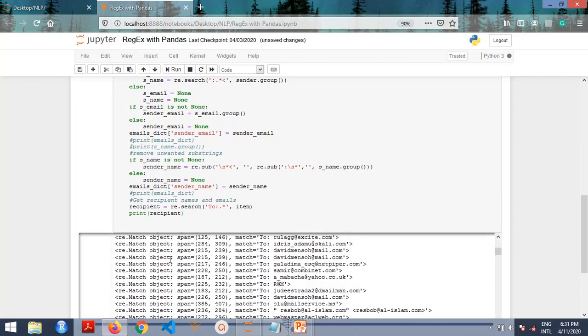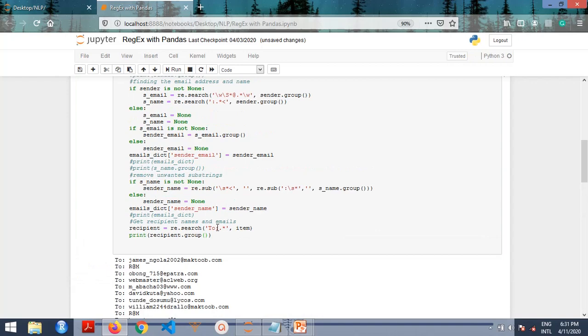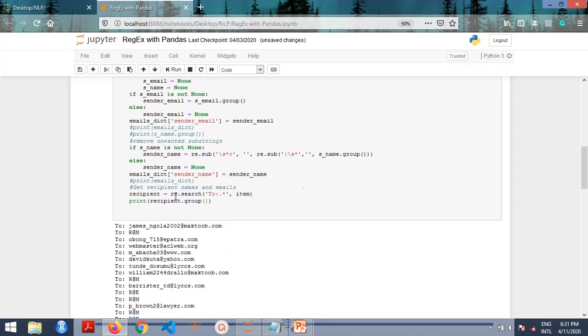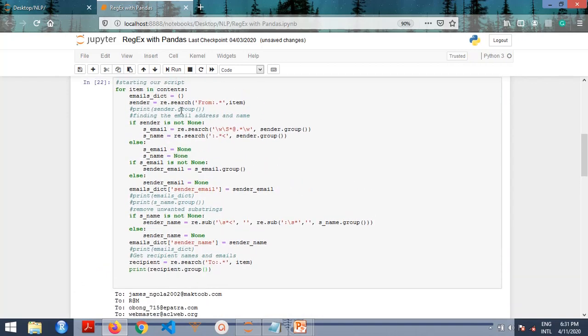This is a match object and these are the emails. So if we want to convert this match object to a string alone, we simply use the group function. Hope now you understand. So we say group function and we run it. So you can see we have all this, which is similar to what we had in this place, right?